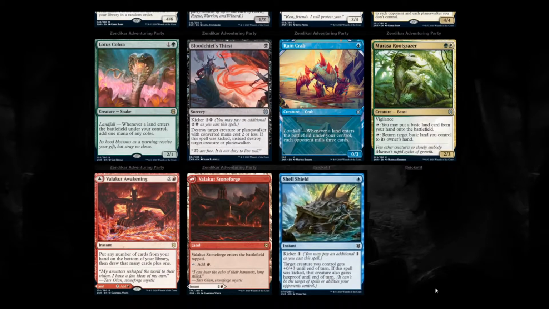Now, first we have Shell Shield. Kicker, that's a mechanic that's returning. So it costs 1 normally. If you kick it, it will cost 2. Target creature you control gets +0/+3 until end of turn. If the spell was kicked, that creature also gains hexproof until end of turn. So you can do it for 1 just to save it, or if it needs hexproof, you can kick it. So kicker kind of adds flexibility to all your cards.